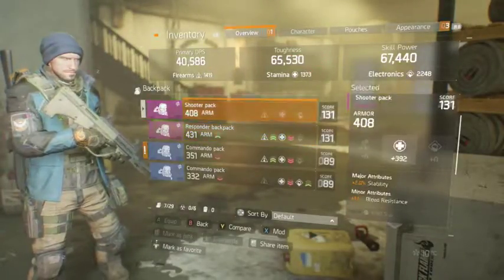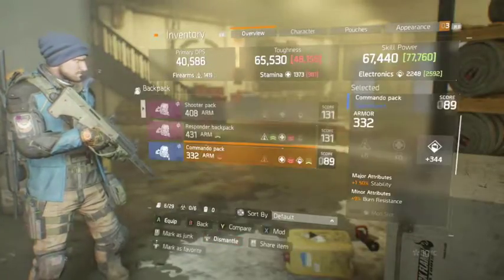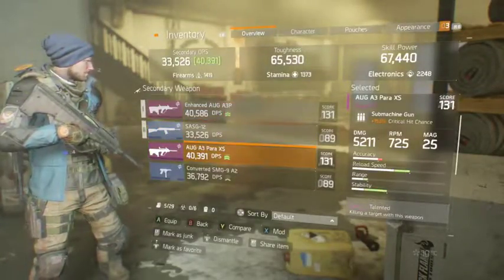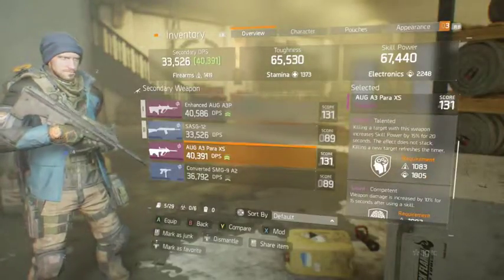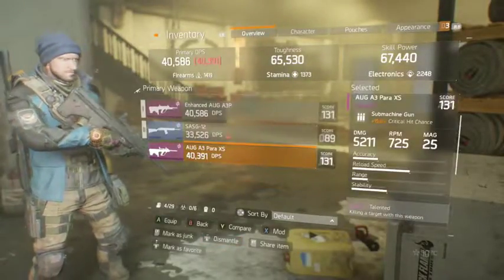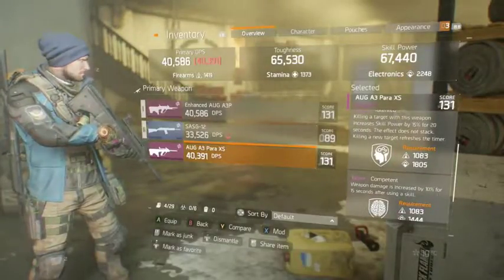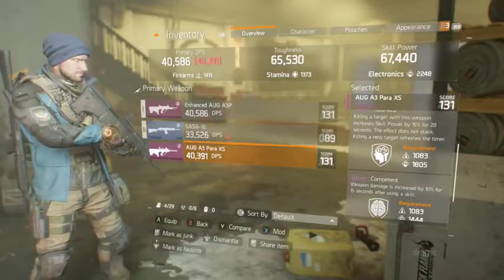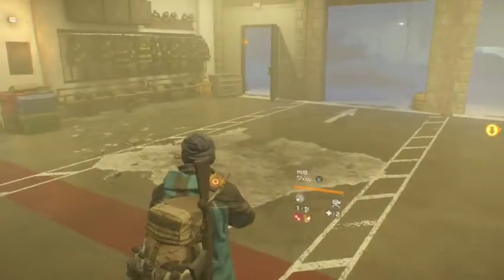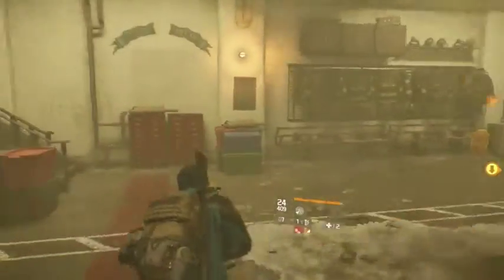Responder, shooter. Nah, I'm not willing to drop my defense down that low. Oh, that's my secondary slot. We already have a submachine gun, so I'm gonna save that. And you know, we'll equip this for now. Why not? Take advantage of the buffs while we got them. Go ahead and trigger that. Up here we should have painkillers. Medicine. I will take medicine. I prefer medicine. That is good.